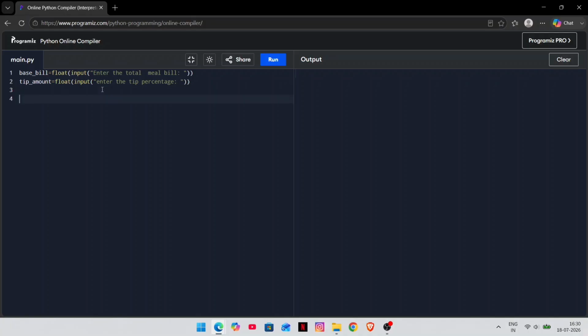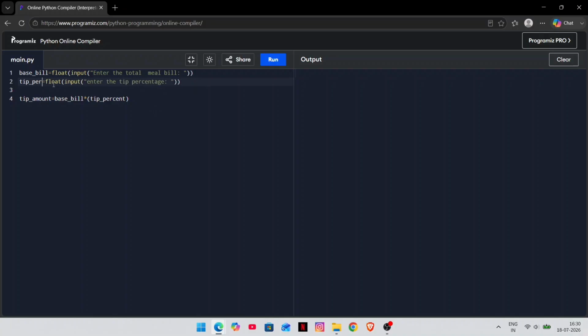Now let's handle the process. We have to write the logic now. Logic will be tip amount. Tip amount is equal to base bill into tip percent, where we have a mistake.